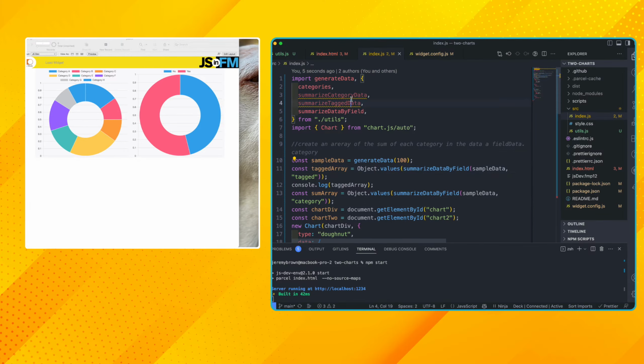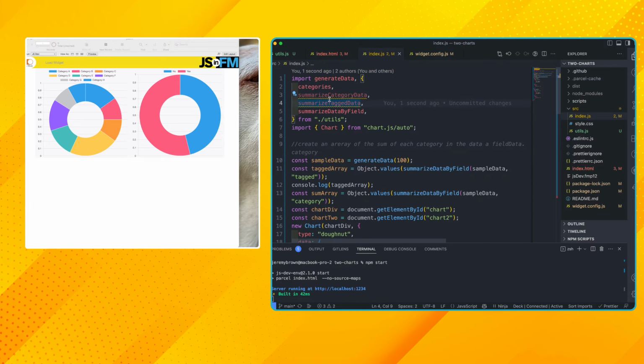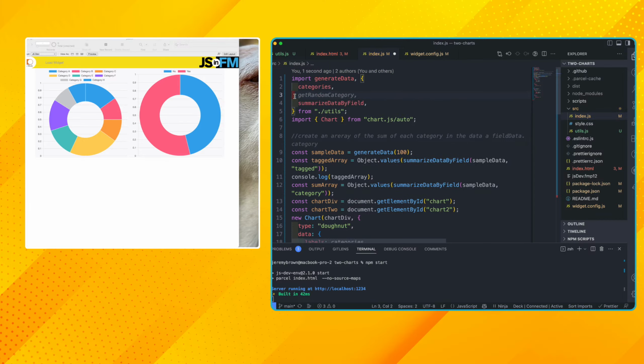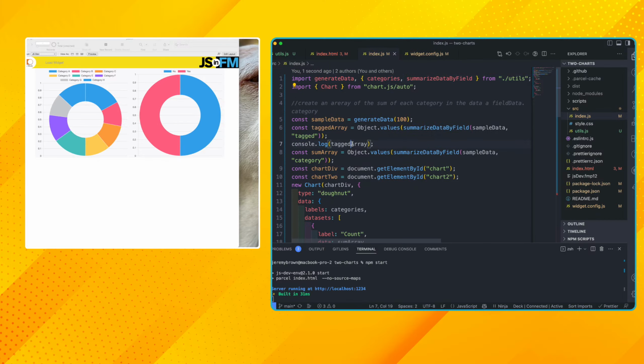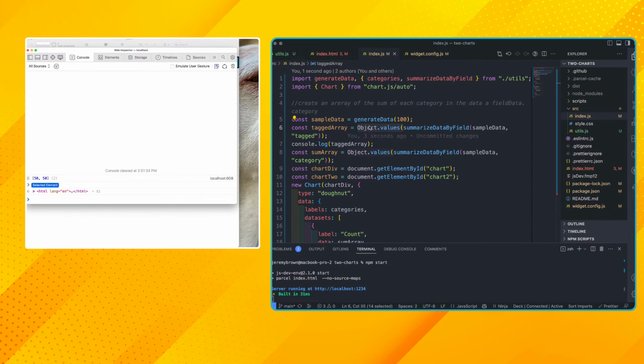So now I've got one function here that can take any field name. And by the way, I'm not using these functions anymore, so I'm just going to remove them from the import. There we go. Now, this is returning the object.values. I'm not sure that I like this. I think I want to put that in the function itself so that all it does is it returns this. I don't have to add an extra right here.